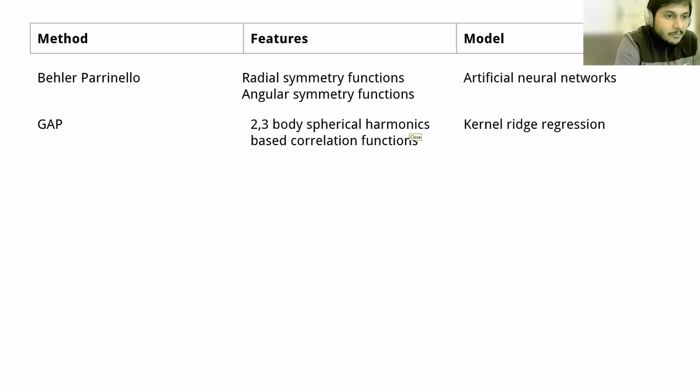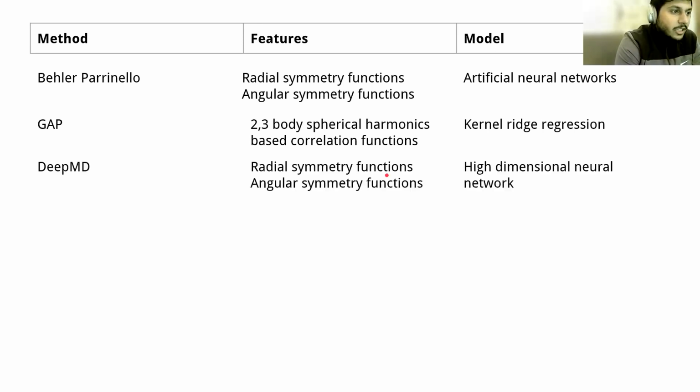So that's the thing. As soon as you get to the more fancy deep learning based architectures, you can almost start getting the feeling that whatever we did with Behler-Parrinello was actually useless because, if you use a deep learning model, you just throw data at it, it'll all work out. That's actually not true at all. You really need to get into the details of all of these approaches. And you can actually show DeepMD also uses radial and angular symmetry functions.